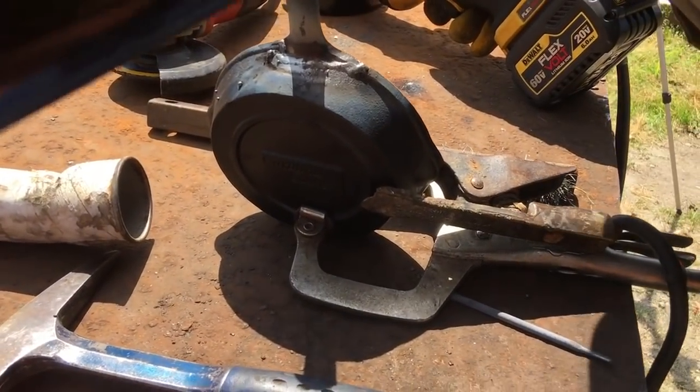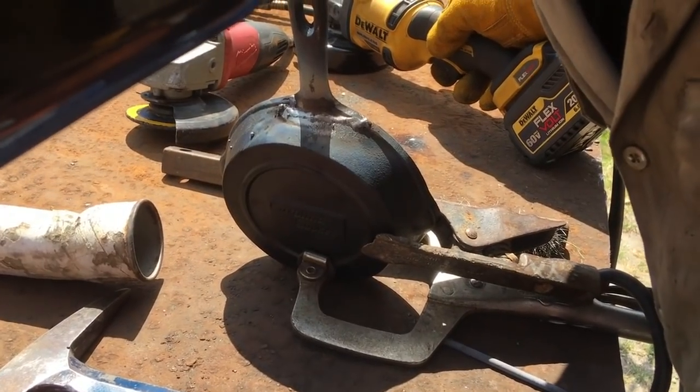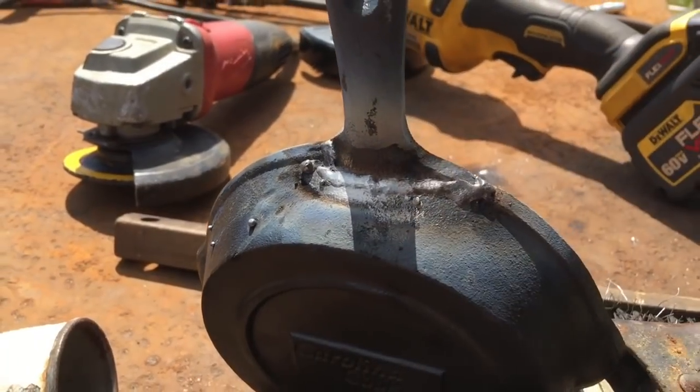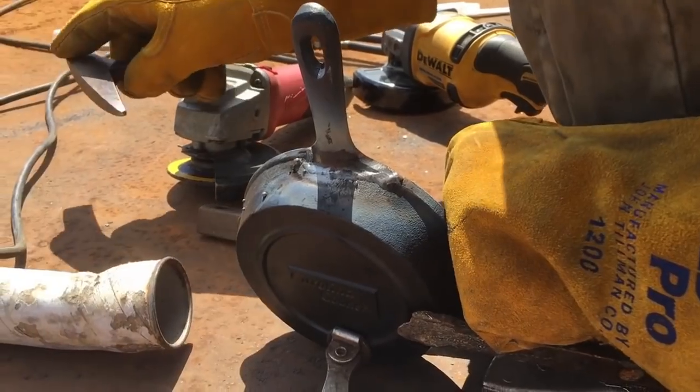I told you it ain't really that hard to run. It's just pretty much a little drag rod. I am kind of surprised about that. Yeah, I'm not messing with that.